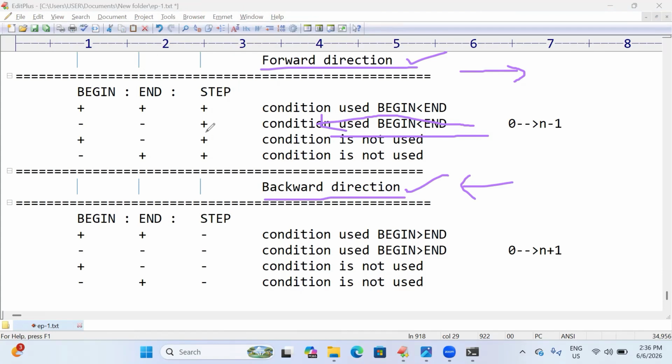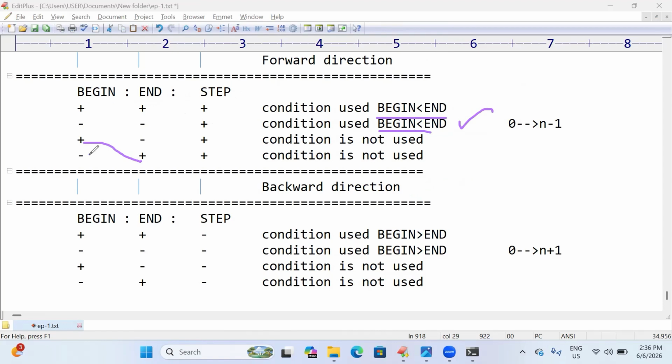For the fifth syntax, we have begin, end, and step, right? So we have positive, positive, negative, negative, positive, negative, and negative, positive. For both positive and positive, negative and negative, the condition is begin less than end is used. Whenever the alternate comes, then the condition is going to be ignored, means not used.